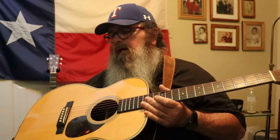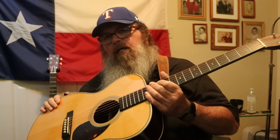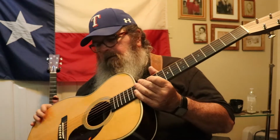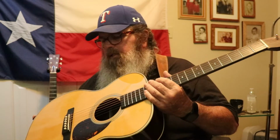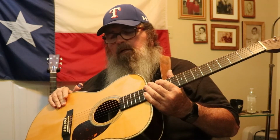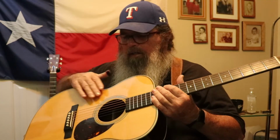Now what I'm going to do now is I'm going to plug it into my Roland Street EX Cube, and I've got everything flat. I've got everything turned up as high as it will go on the guitar. The reason I say, by the way, not to buy it with electronics is because I can't get a big sound out of this guitar. I need something with a sound hole cover to do that.